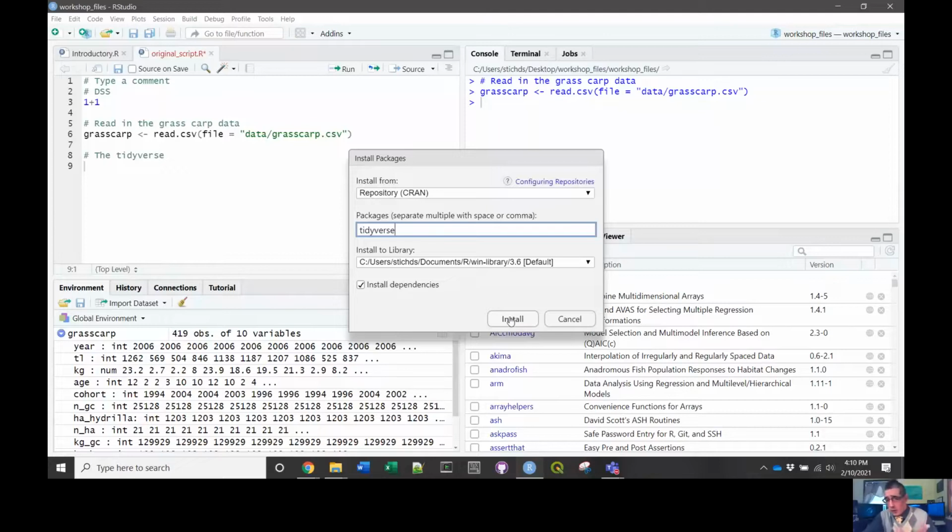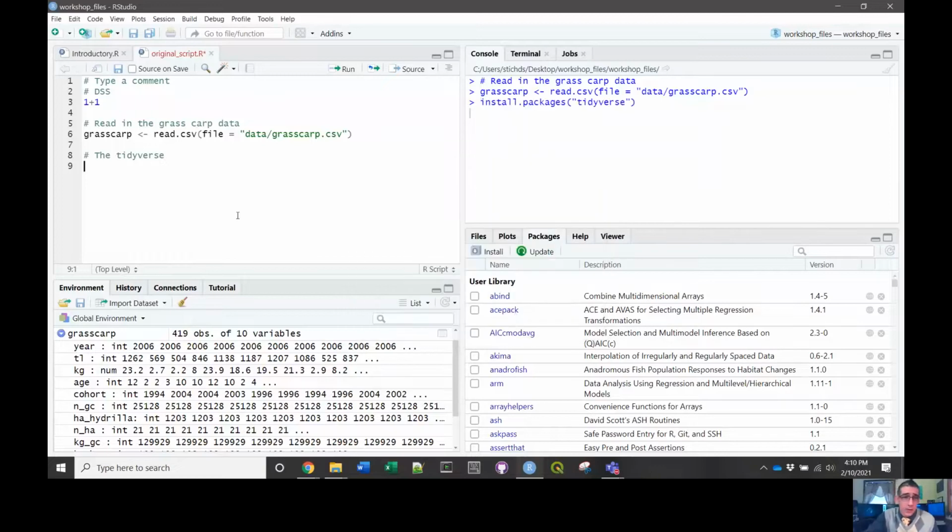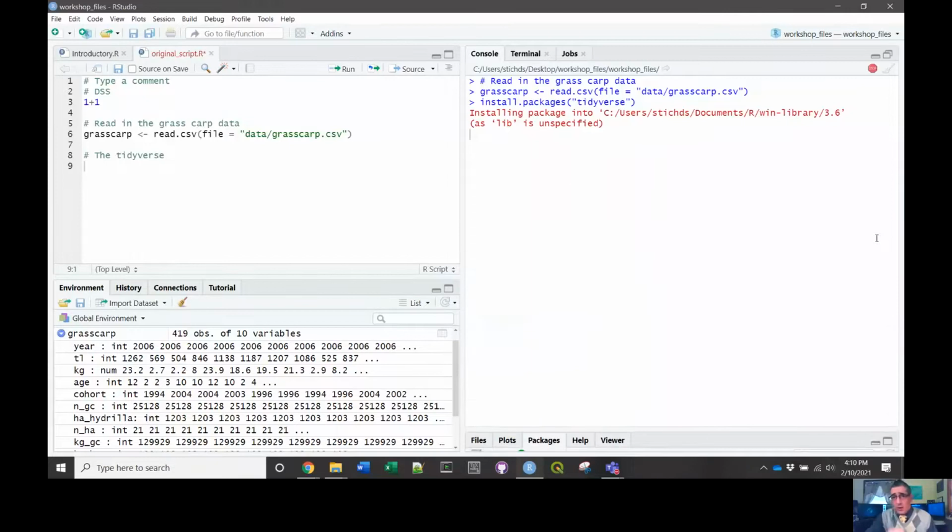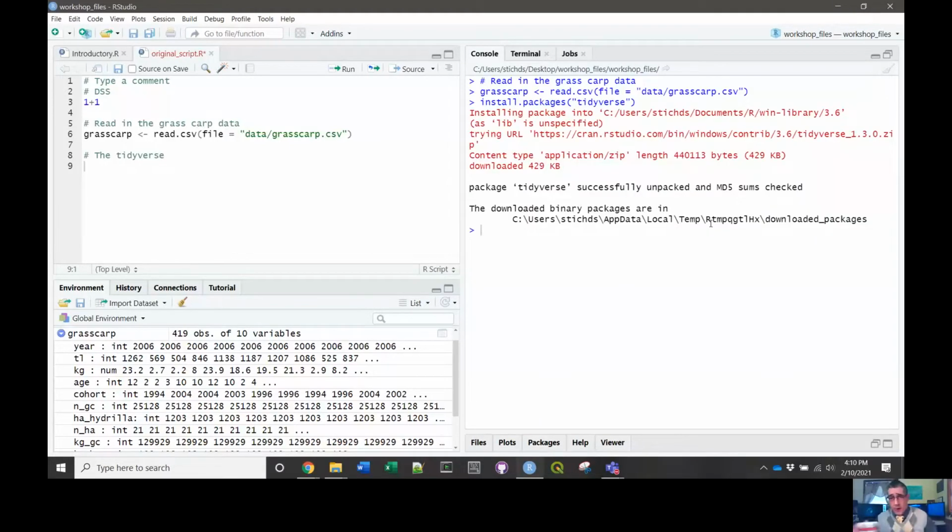Now I'm not going to do it because I already have it, but you'll hit install, and what's going to happen is you'll get a bunch of code flying by here. Oh, why not? Let's see what I can break. And here it goes. Now, even though this code is looking red, it's actually okay. And if this is the first time you've installed it, it probably took a bit longer than that. I already had it installed here.